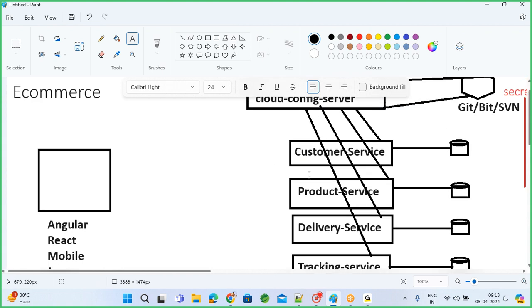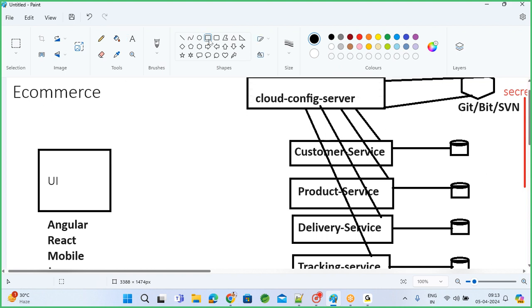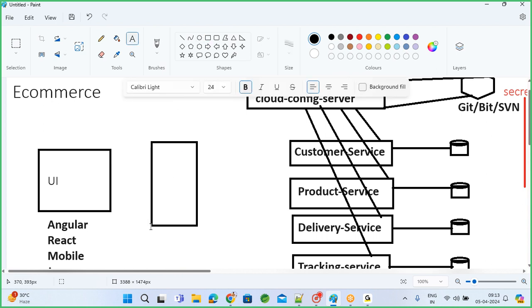They want to talk with your microservices. When they want to talk with your microservice, you should not directly allow them. Instead, what you can do is have a gateway. Very important in microservices. Gateway is very important.